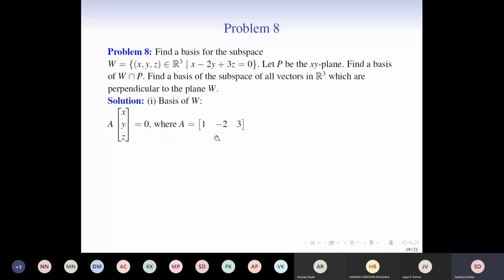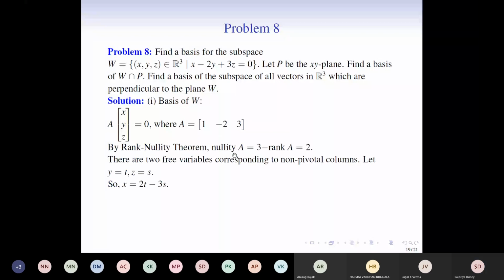First we observe this. Next, we see that the rank of A is exactly equal to 1, right? It is a non-zero matrix with a single row, so it has rank equal to 1. By the rank-nullity theorem, we know that nullity of A plus rank of A is equal to the dimension of the domain. Okay, here, what is the dimension of the domain? 3. So nullity of A will turn out to be equal to 2.